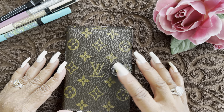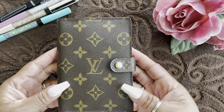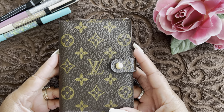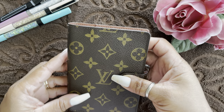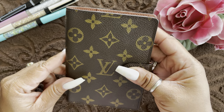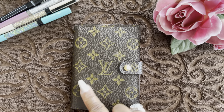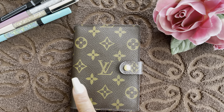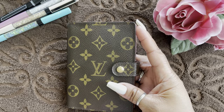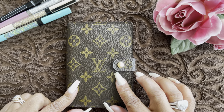I decided to purchase a Louis Vuitton small ring agenda — aka pocket agenda, as some of us planner chicks call it. I didn't think this was going to work for me simply because the ring size is so small. These rings are a size nine and I'm used to a larger ring size, so I purchased it thinking I'd just change the rings out to a larger size. However, when it arrived and I put my items in, I downsized and it worked.